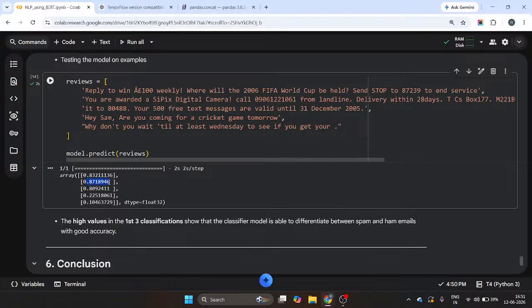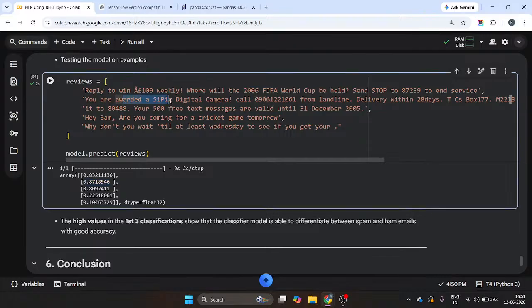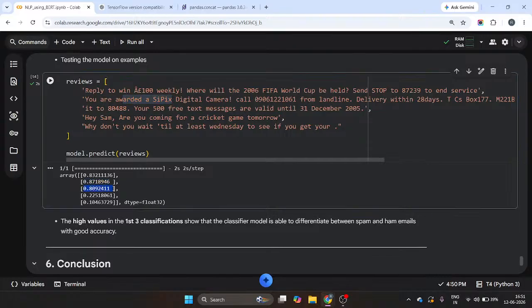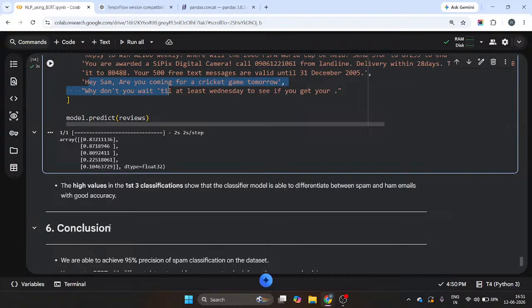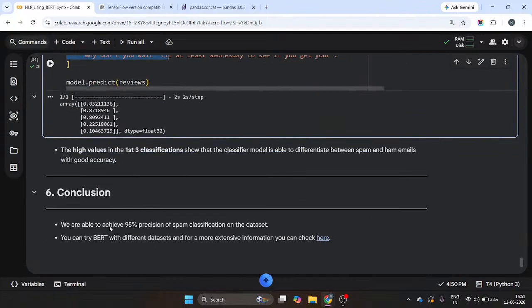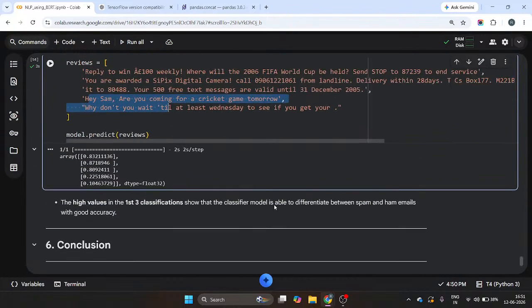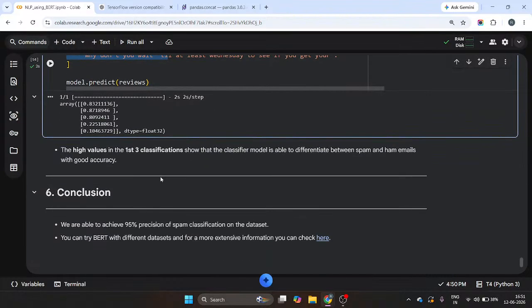The second probability is high, it is spam only. The third probability is high, and these are ham only, so these two have low probability. The high values in the first three show that the classifier model is able to differentiate between ham and spam emails with good accuracy.